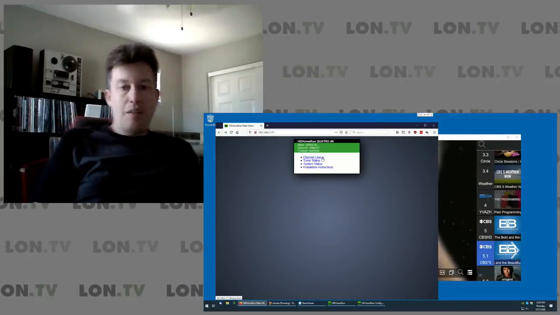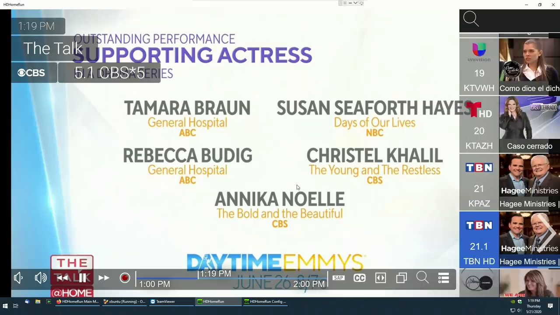Now, let me ask you this. If somebody has an existing HDHomeRun tuner on their network, let's say they've got the original Quattro with its four tuners, if you get this device and you plug it in, it would just work along with the one you already have. Is that right? Right, yes. So if you have a Quattro today, and you add the Quattro 4K, now you have eight tuners on your network, so you can now record eight things at once.